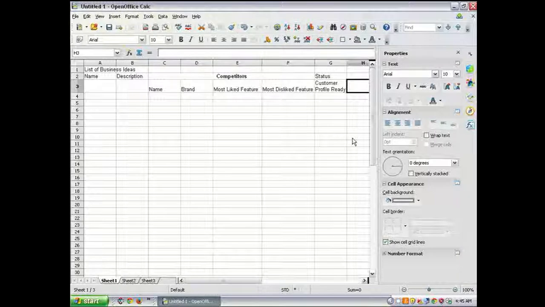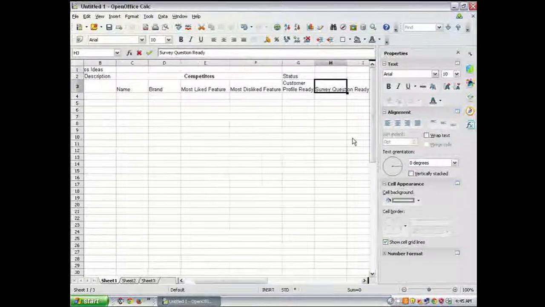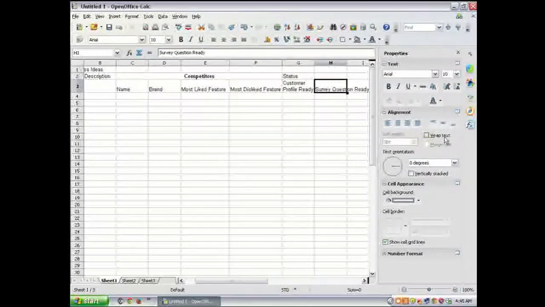So once the customer profile is ready, you will be able to create your survey questions. So survey questions will help you gauge the customer preferences. We'll wrap this text also.